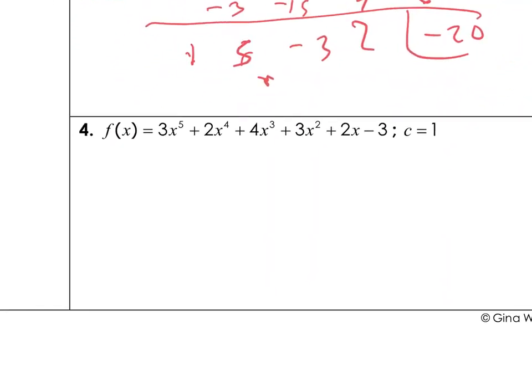All right, number 4. It's kind of easy. I'm going to divide by 1, going 3. It's a 5th degree. That's a big, ugly, high-power polynomial. There aren't any missing powers. What's missing? 2. Oh, there is none. Okay, good. Thank you. 4, 3. Then I'll do it faster. 2. I'll take your word for it.